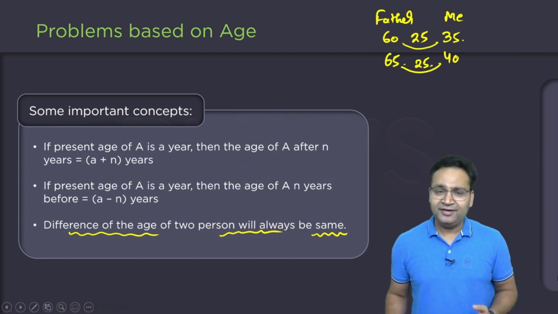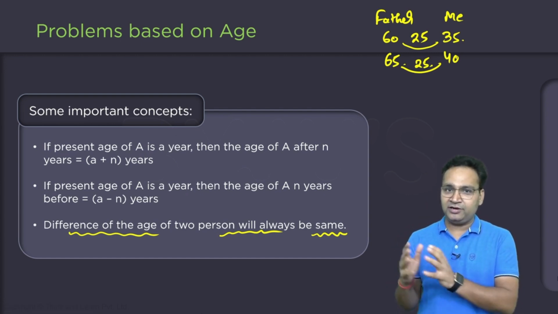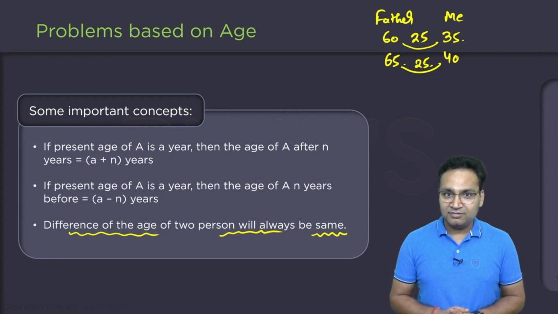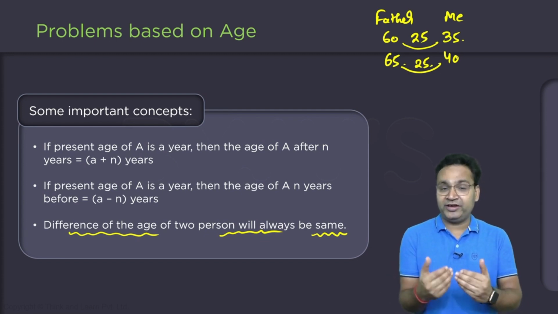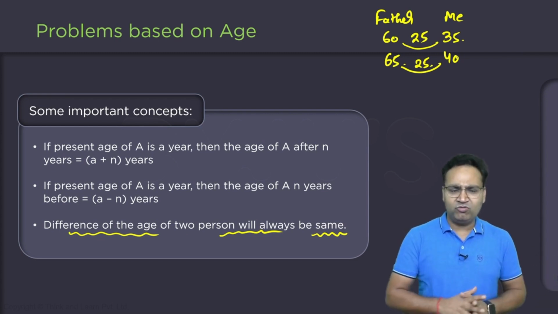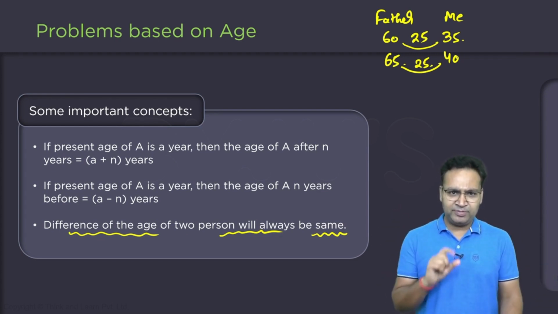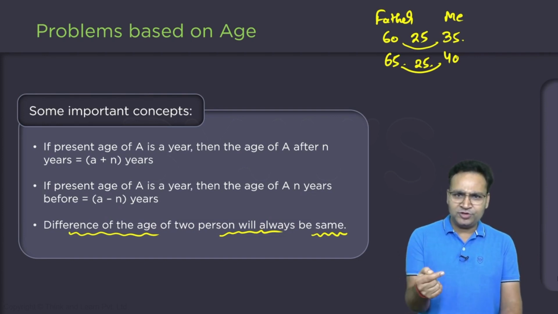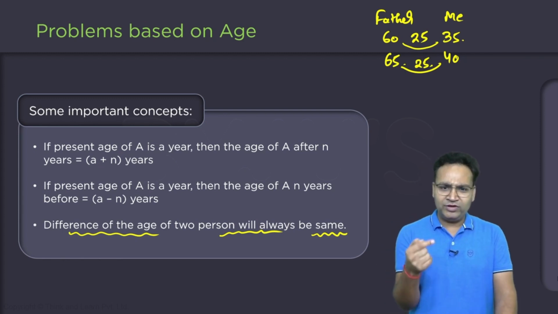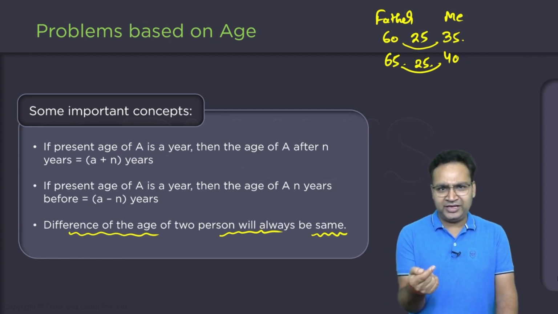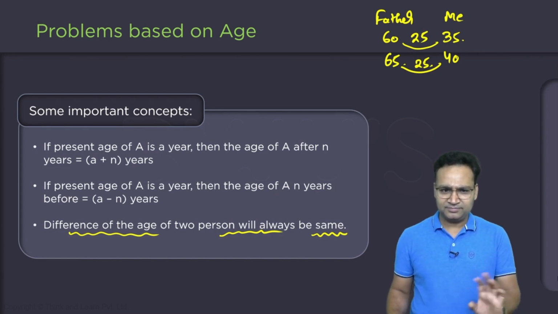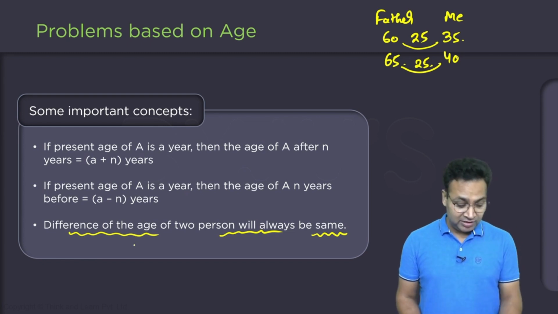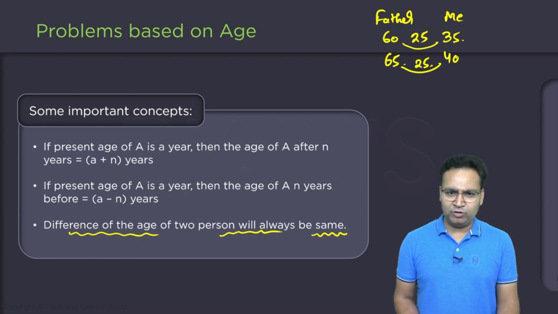This is a simple thing. I always say that if I am 2 years elder to my sister, I always remain 2 years elder to my sister. It can never be possible that I am now 4 years elder or 5 years elder or just 1 year elder. The age difference between two people never changes because every year both persons will grow, will get the increment in age by 1 year. Okay? Got this point? This is a really important point which will be used during problems on ages many times.